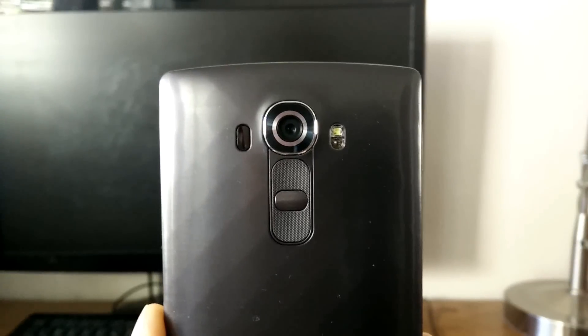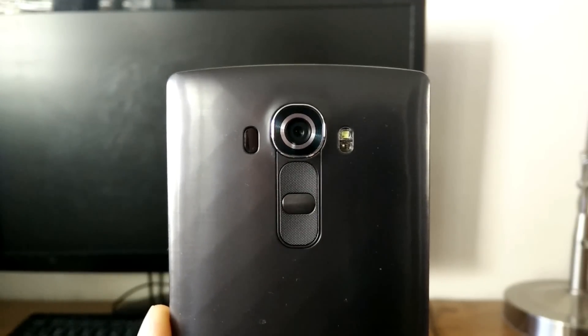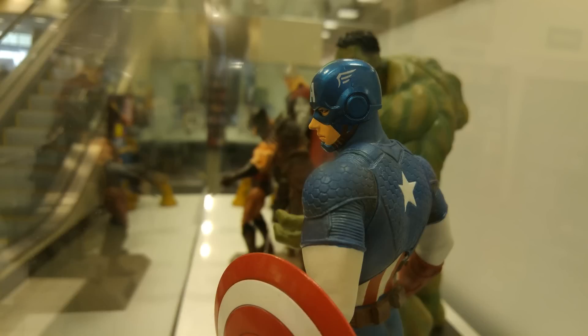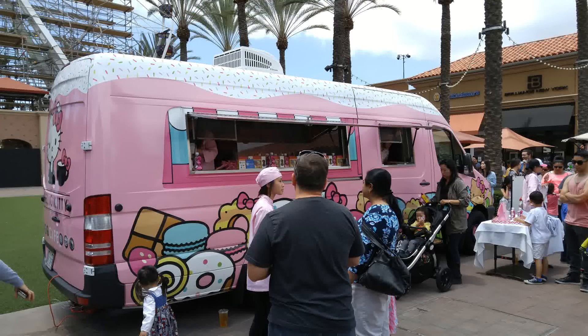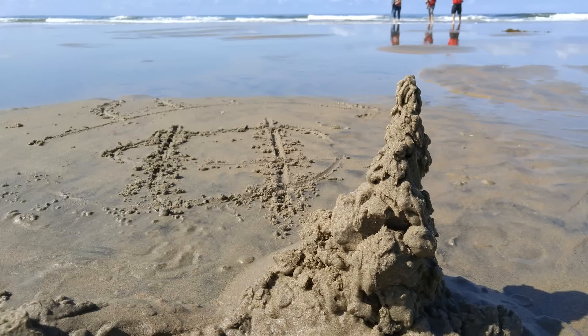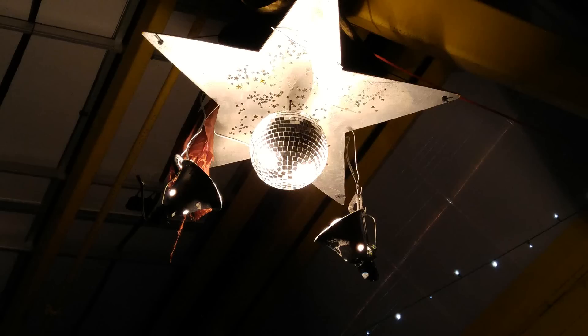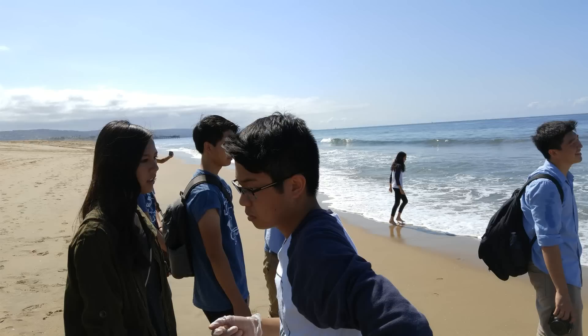Now for my favorite part of the LG G4 — the camera. I'm just gonna say that this is the best camera I have ever used on a phone. It might not have the highest megapixel count at 16 megapixels, but megapixels definitely isn't the decider on quality. Colors are vibrant and very accurate with the G4's new color spectrum sensor, and even on auto this camera captures any sort of shot fairly accurately with great depth of field. It also comes with an f/1.8 aperture, which really helps in low-light situations and shooting at fast speeds.